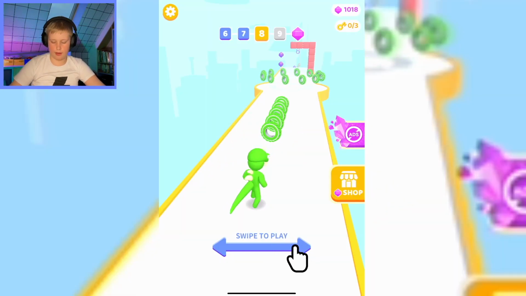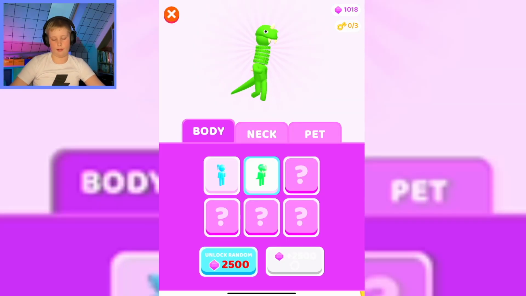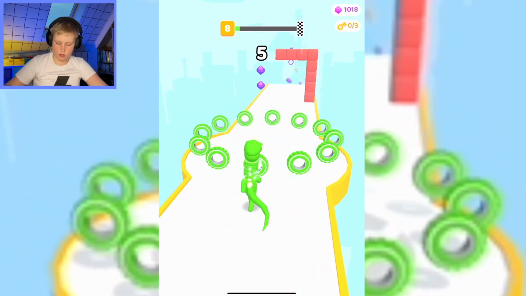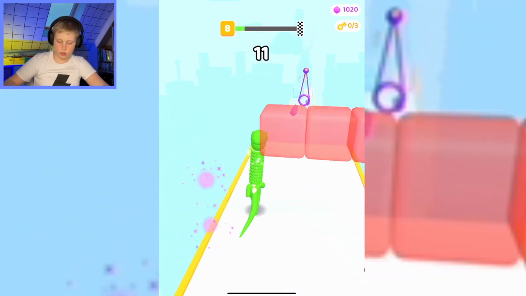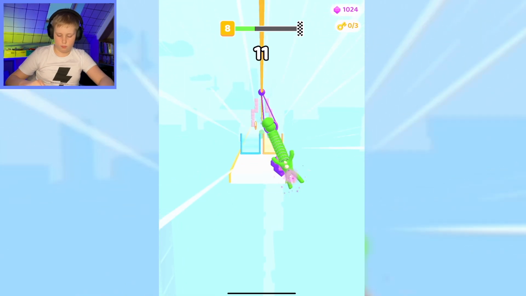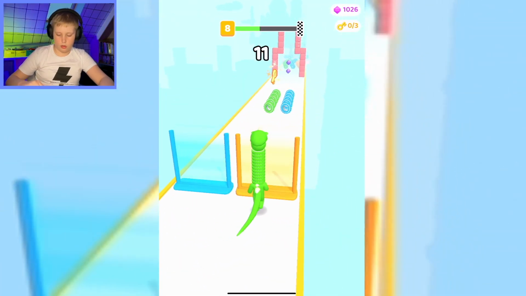Wait, I just realized we have enough to... Oh, wait. Oh, no. Of course. For 2,500. How much is the pet? Oh, 7,200. Okay, of course. And now, go to the right and go to the left. Swing. Go here. Go here. And go here. What is better?